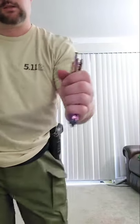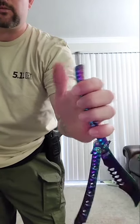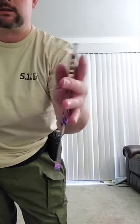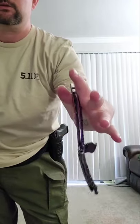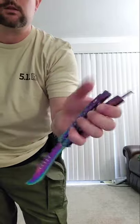Now, let's put this, and then you can go from here, back, and then put it in your thumb and drop it. It's a good little exercise for your hand to get used to it. Grab and grabs. See?